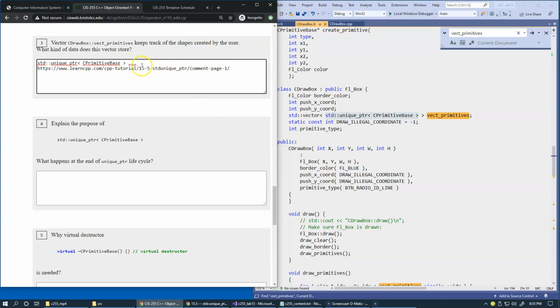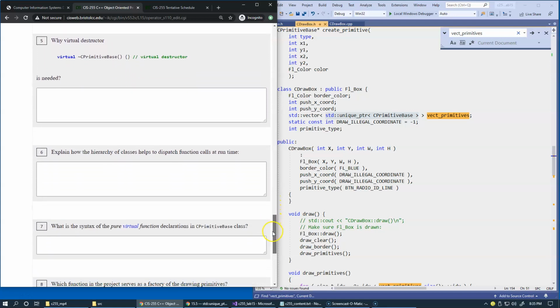Basically right here, you have to use your own words to describe what this unique pointer is, why we're using it in our application, and what is the reason for it. And the second part: if you just give me a short answer like this, then provide your description right here. What is unique pointer? What is its life cycle? What happens when its destructor is invoked? And of course, the purpose that we're using it is that our vector of primitives, when it goes out of scope, we should be able to destroy properly the objects allocated inside the vector.